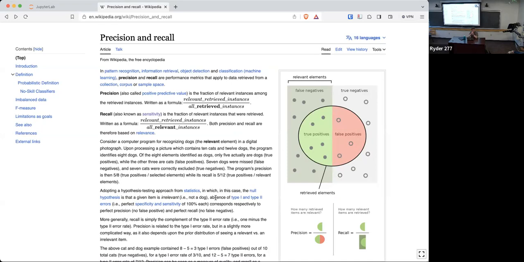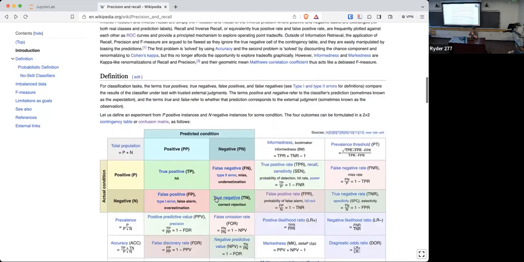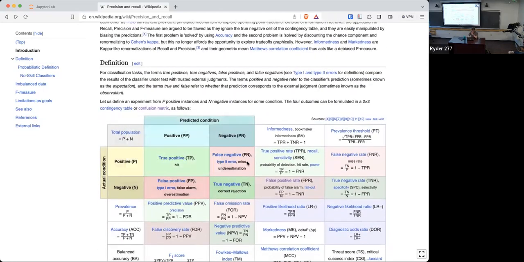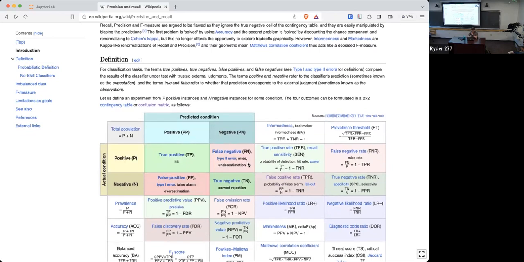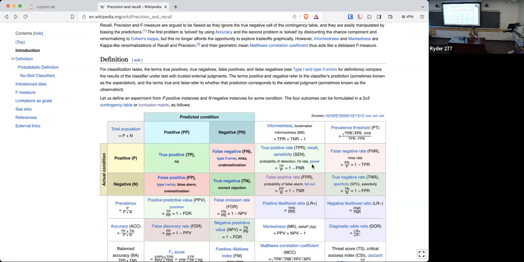Right? Yes. This table has all of these things, and I just wanted to look at it. Yeah, the false negative rate, and recall is 1 minus the type 2 error.